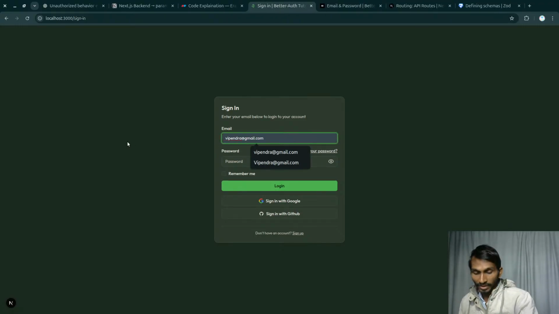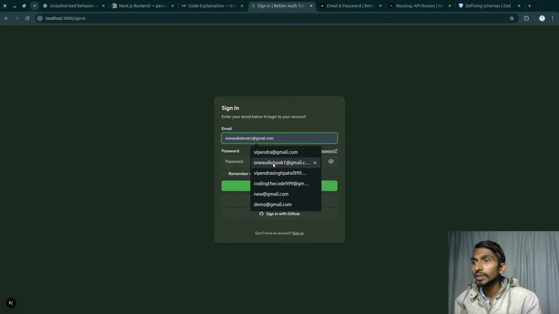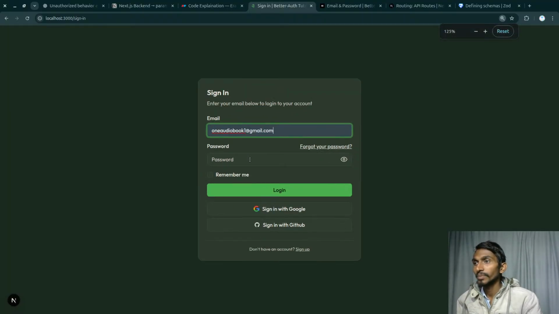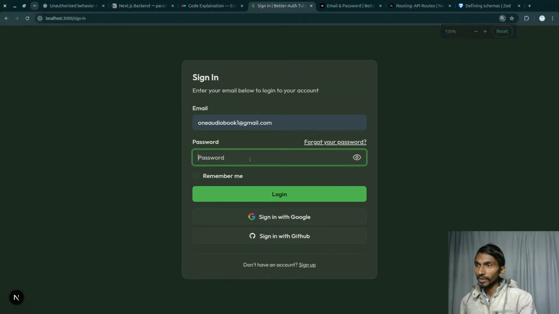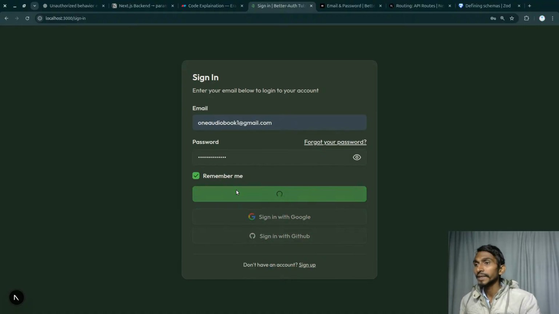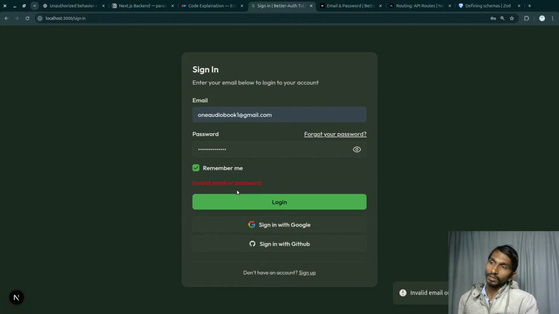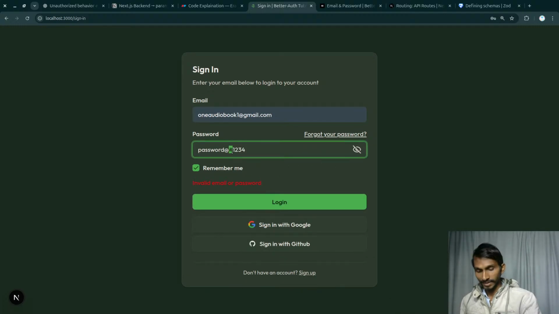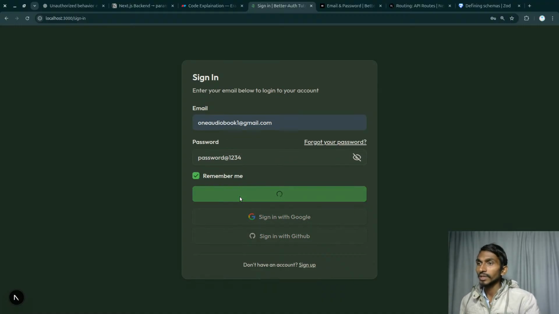Now I can log in actually. I can log in with the current password, because if I try to log in with the previous one, I will not be able to do that. Let's make it a bit bigger so that it's visible properly. If I add the password with a hash, it will not be correct. That means I will get an error. And yeah, invalid email or password. So I can just simply remove it, and I can just simply log in.